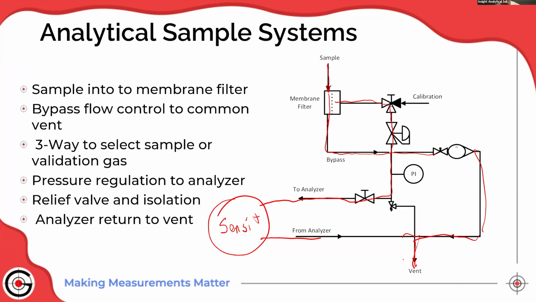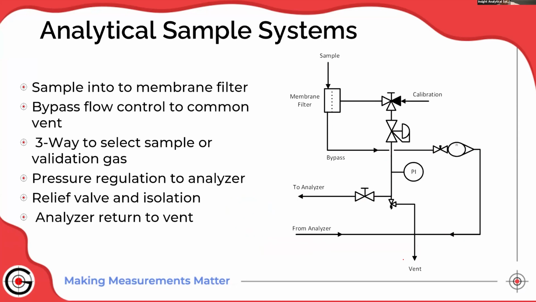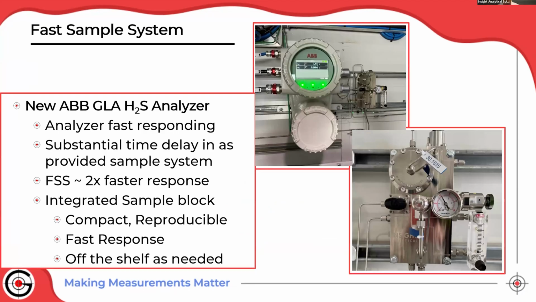And so that was the layout we want. And now we have to meet the requirements of really fast response, very compact design, minimal number of connections for leakage. So we looked at standard membrane filters and redesigned the inside of the membrane filter to get much better mixing and faster response. We built this entire thing out of a machine block to get rid of the majority of the tubing connections, and made very small ports inside the block so that it gave fast response.